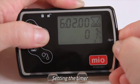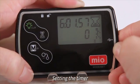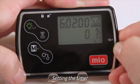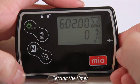Each of the two timers can be started or stopped with the start-stop button. Press and hold the clear button for 2 seconds to reset the timer. Also, pressing the start-stop button in any mode works as a shortcut to the timer screen.